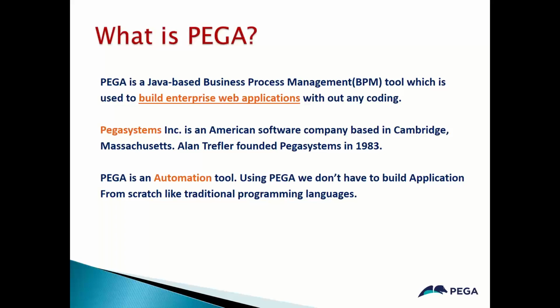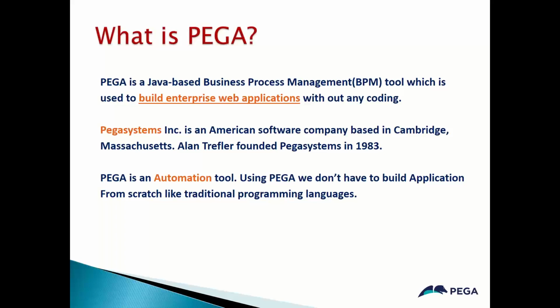So Pega is a complete automation development platform. We are not going to develop the application from scratch. The UI is already available in the Pega application, business logic is available, and database connections and server connections are also available. So 50 to 70% of the application comes developed. The remaining part, we just have to reuse the available features and complete the requirement. You are not going to begin development from zero. The application comes with all the available resources, which are nothing but automation resources, and we need to reuse them to complete the application development.